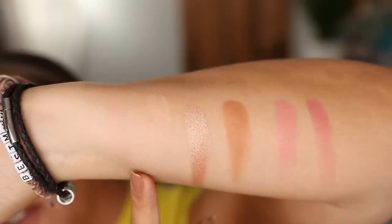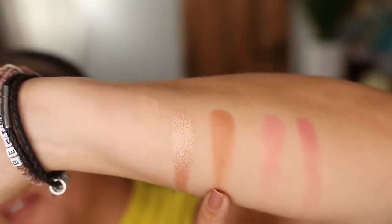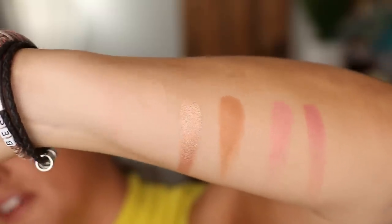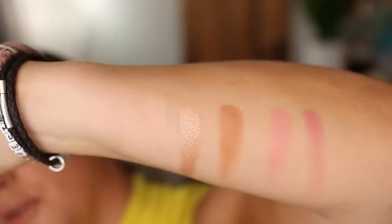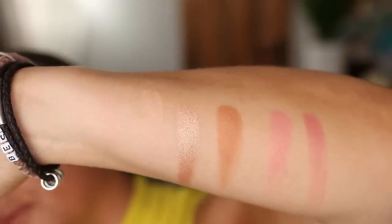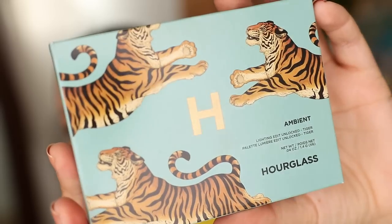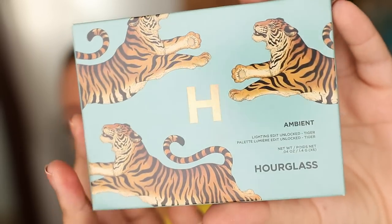We have the two finishing powders, which you can just about see, the highlight on the top row, the bronzer, and the two blushes. So quite a muted, lighter colour story in this palette, ideal for probably fair to medium skin tones. And now for the Tiger palette.